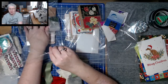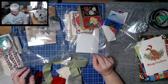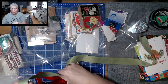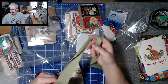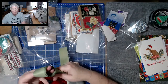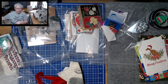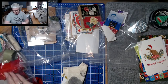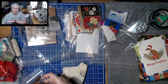The good news is, I do know that you'd be here if you weren't 11 hours away. The good news is, this is just temporary storage. So you can relax just a little bit, because this is not how I plan on storing this stuff forever. I just wanted to do a pre-sorting before we move. And I do know that we could not transport this stuff in that file cabinet. So that was the plan right from the get-go, right? But we're definitely not even taking the file cabinet with us now.